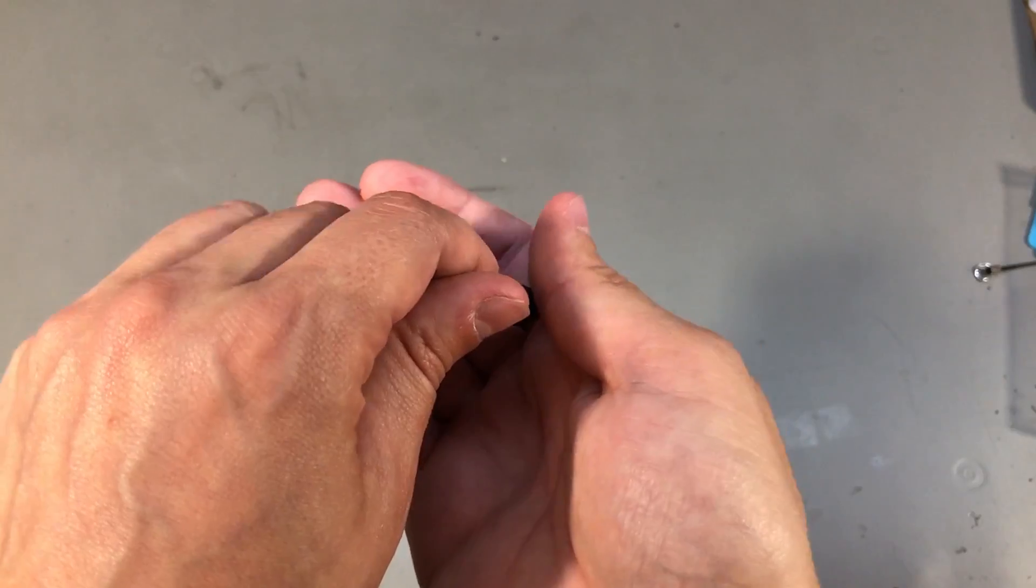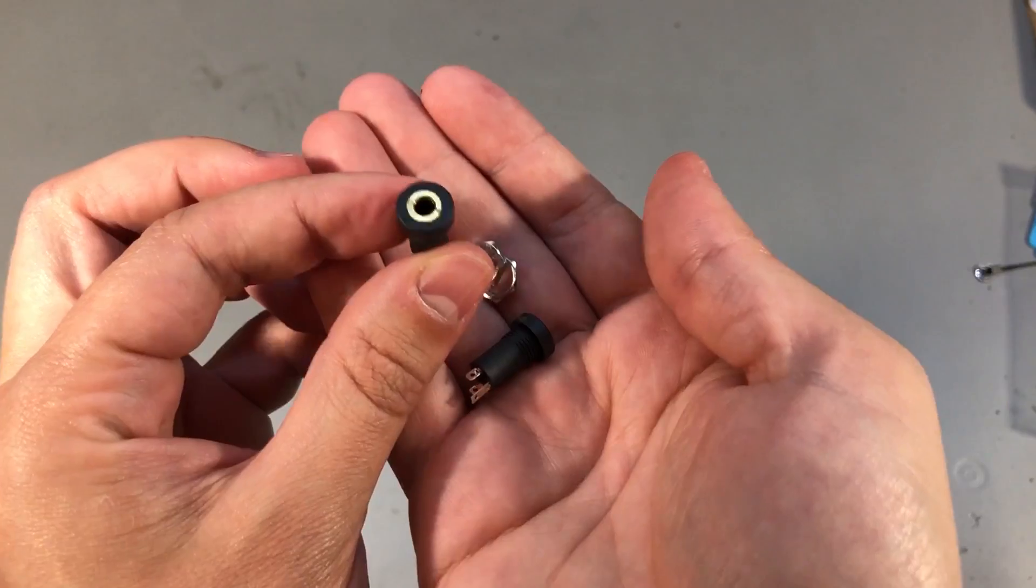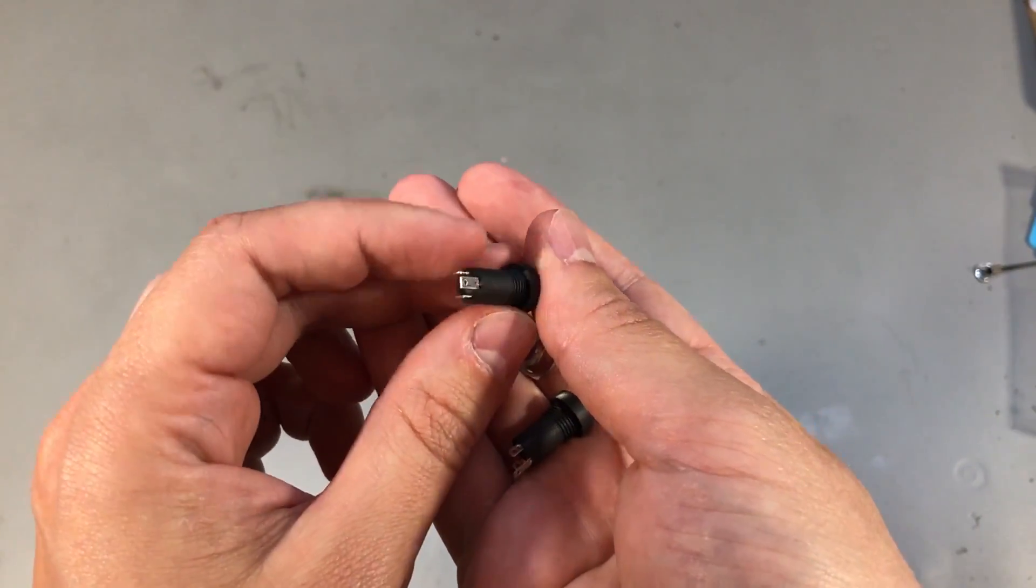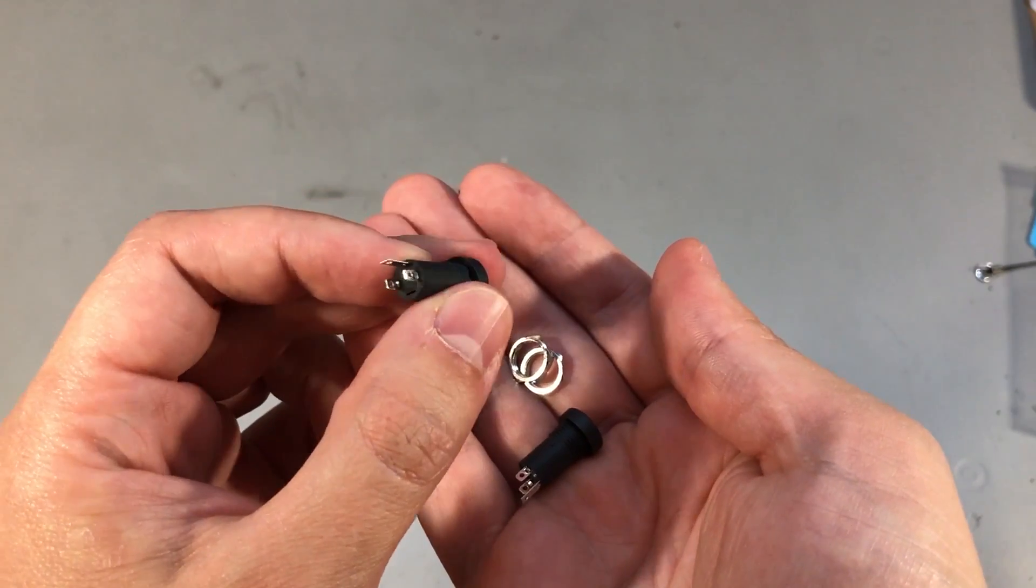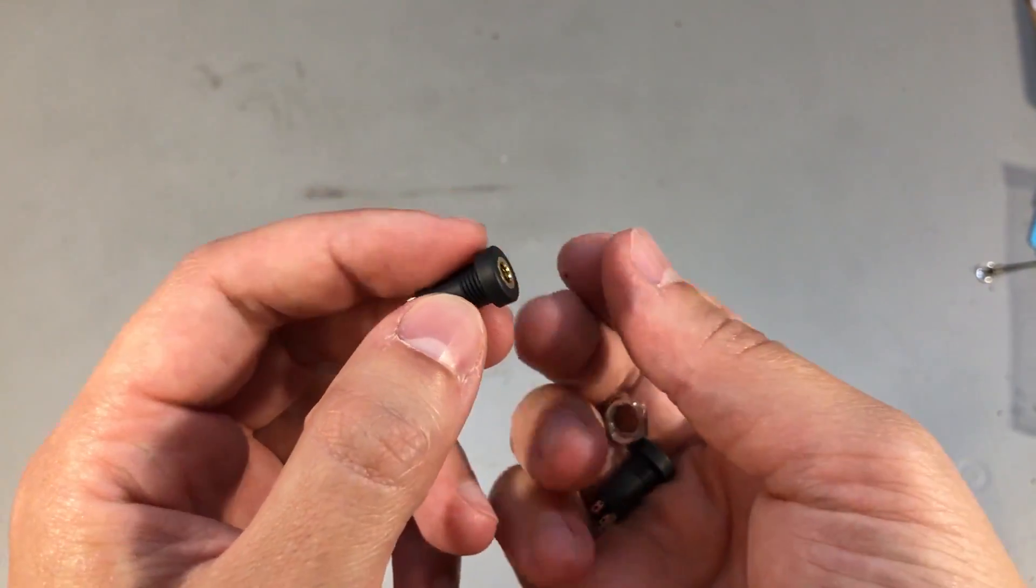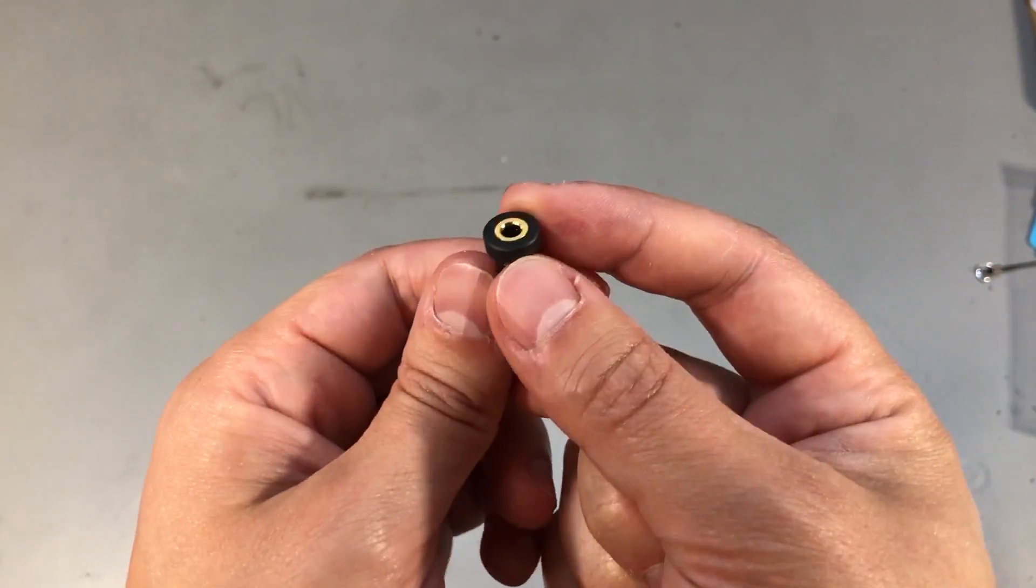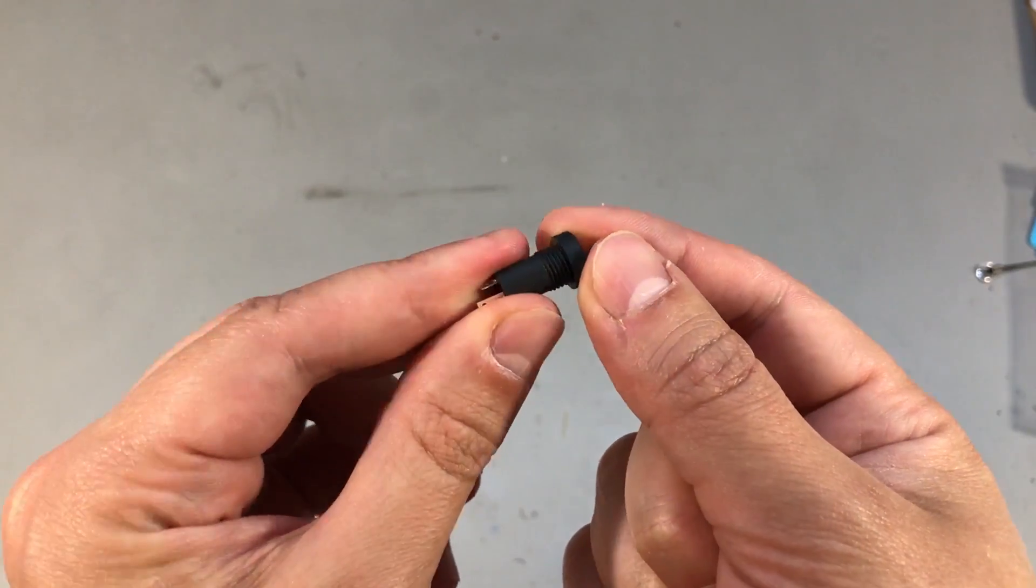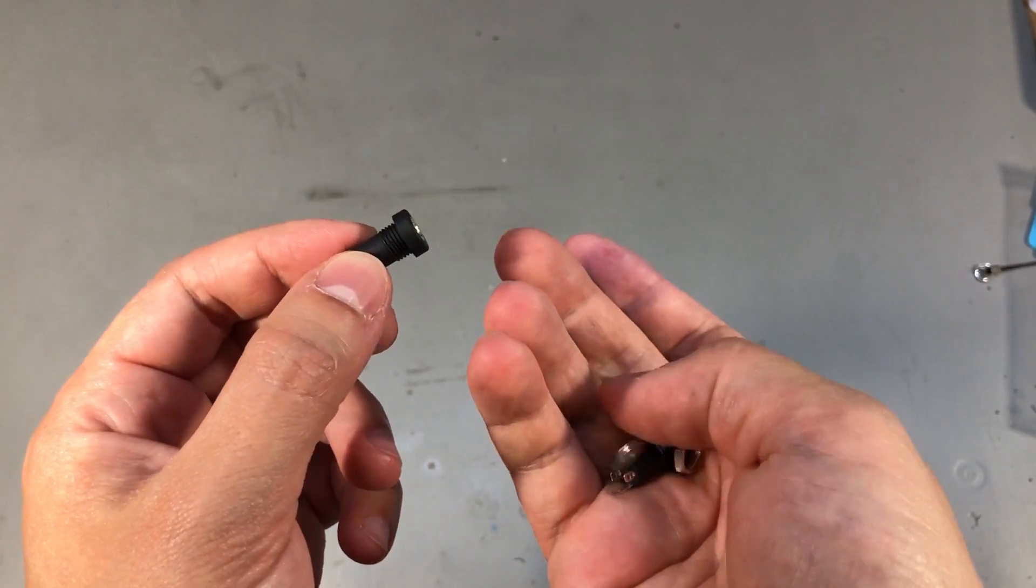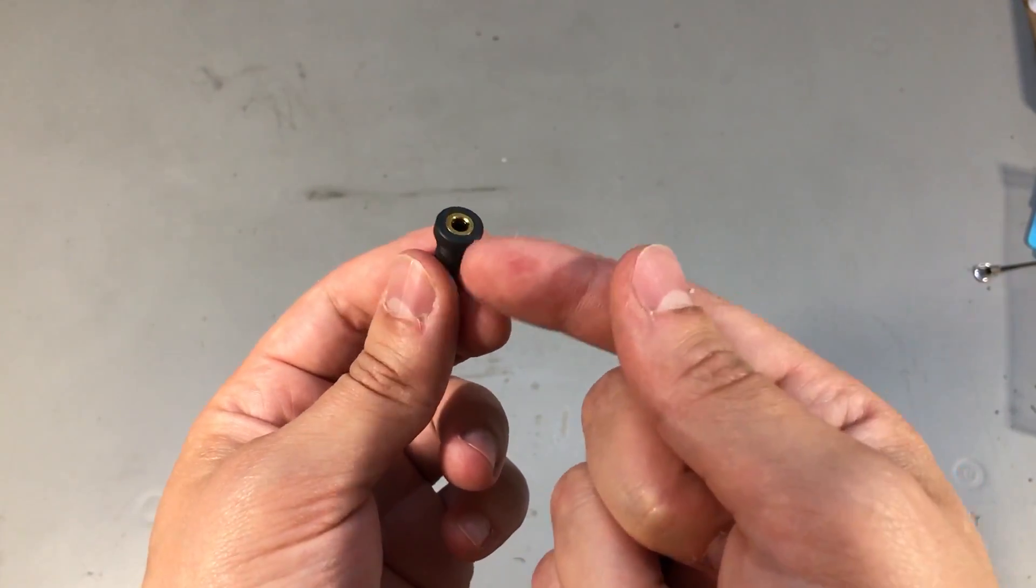Next I will continue with some items I'm researching for the same project so this is a 3.5 mm stereo jack with just 3 connections: ground, left and right channel connection and this is like a panel mount type connector and I like how this one feels and how it looks and I also like the fact that it's pretty small so this could go either on the front panel or the back panel of the new power supply control panel to allow connection for a remote temperature sensor.